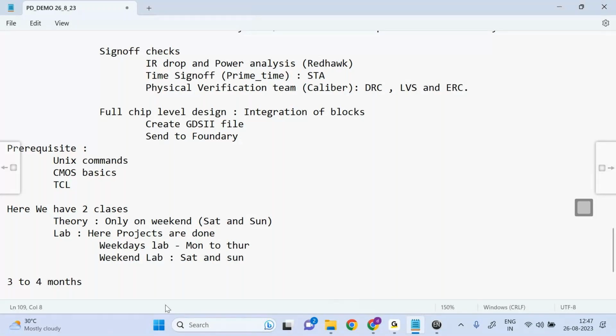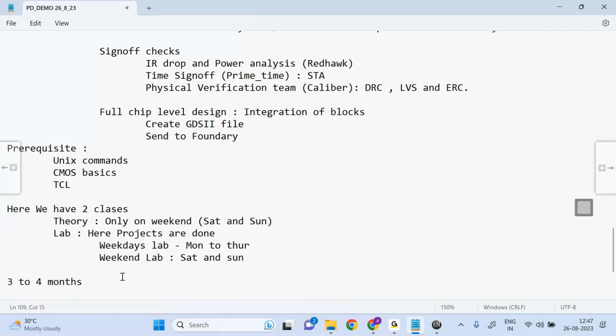For example, we now have Dasara, we have Deepavali. If we have holidays, it may extend to 3.5 months or 3 months 20 days, like that. Max to max 4 months. Minimum 3 months, max to max 4 months, not more than that. So for that reason, I mentioned it will take 3 to 4 months.